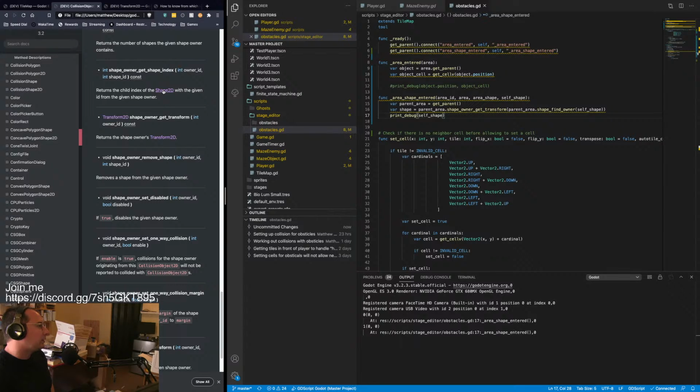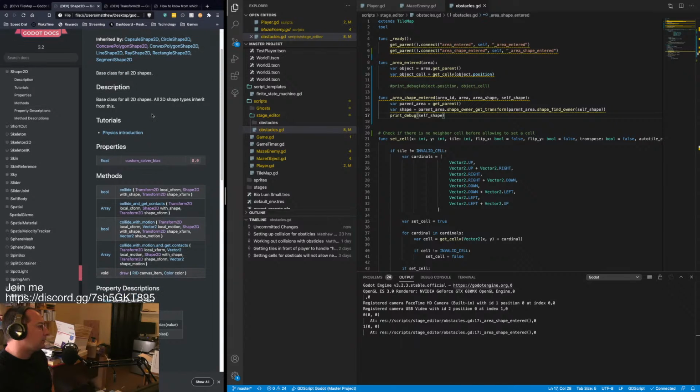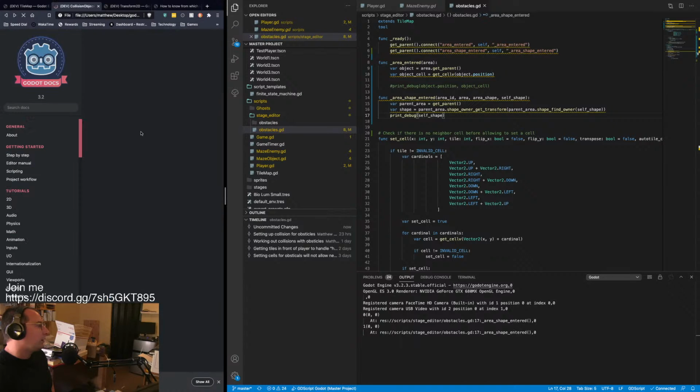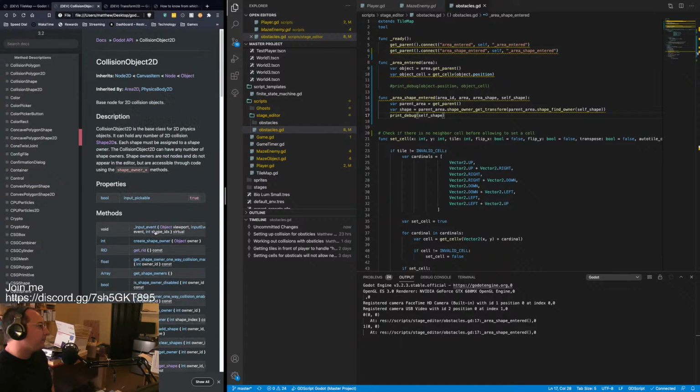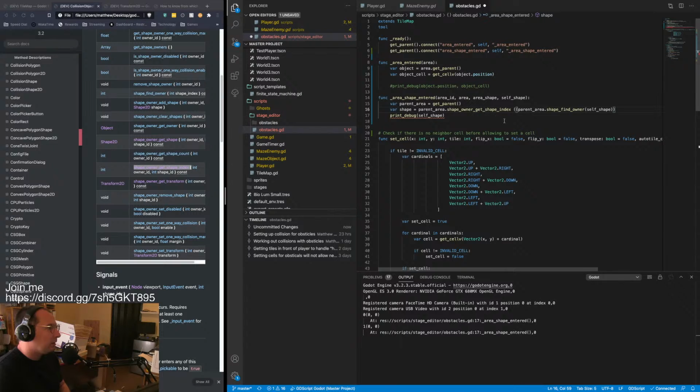Child index. Okay. Shape owner. Get shape index. Let's see, this might be something. So we're gonna do shape owner get shape index instead of, and let's see what numbers we're getting here.